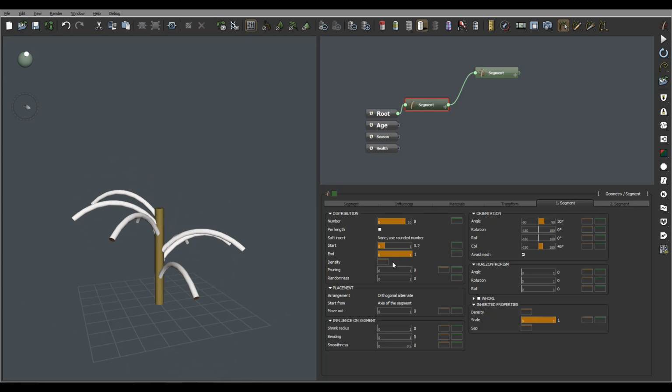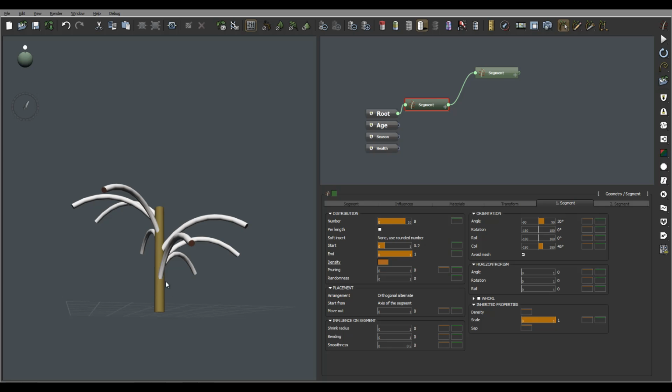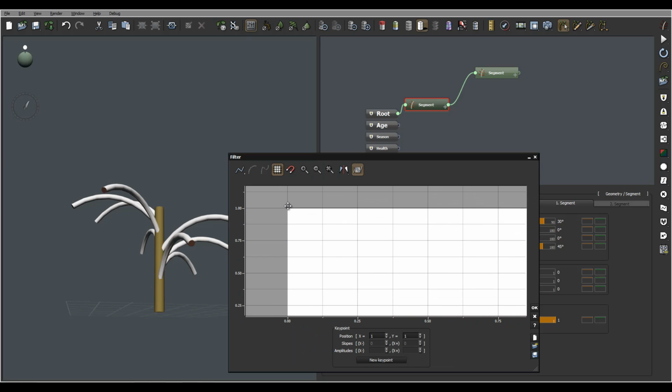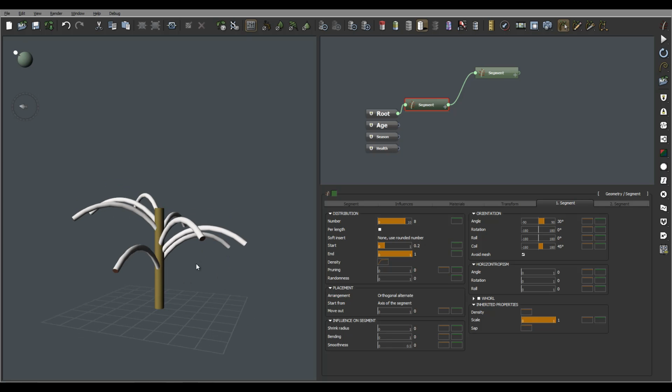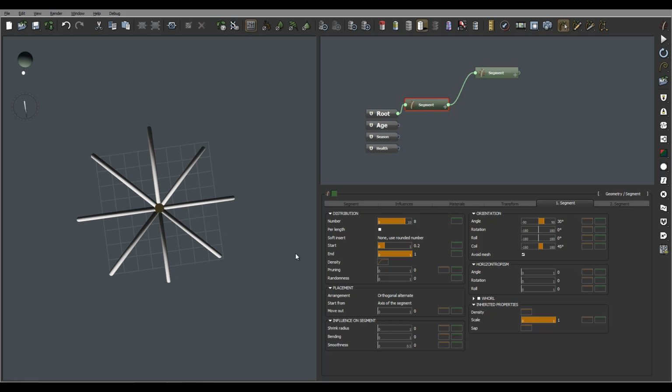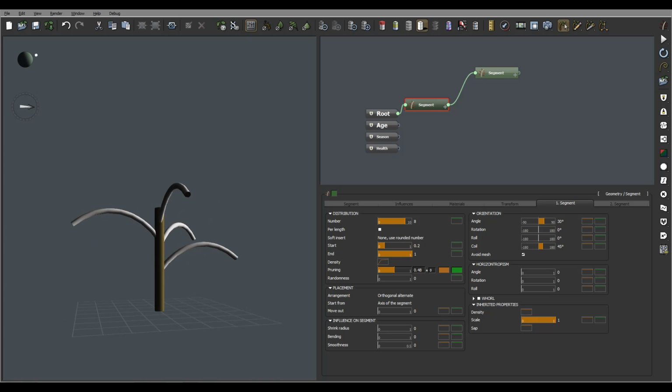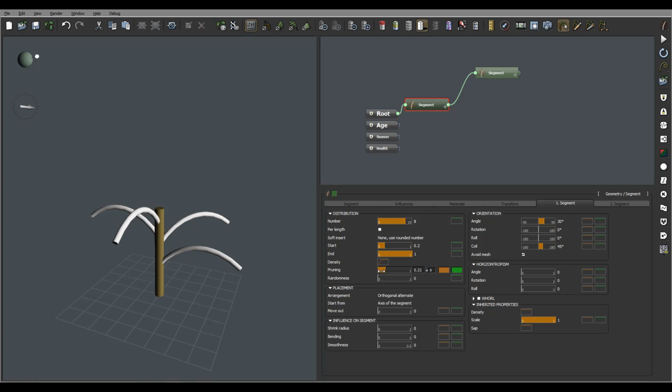So with the filter you can also apply, like if you want some plants, but less on the bottom and more on the top. So in this case we'll just set the filter this way. In this case we'll have it less on the bottom, more on the top. Okay, pruning, it will randomly remove some of the plants. So let's do it this way. We'll increase pruning, and you notice some of them disappear. We can also apply randomness to the pruning, which allows us to create even more random growing on the branches.